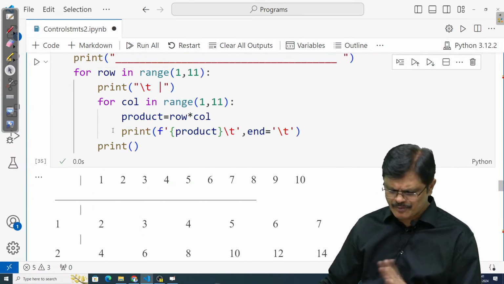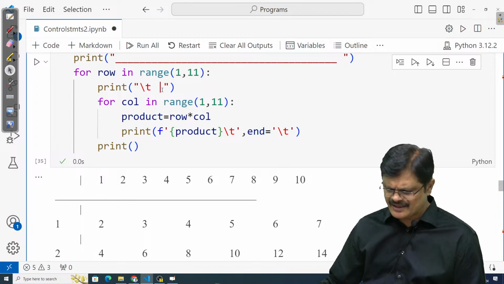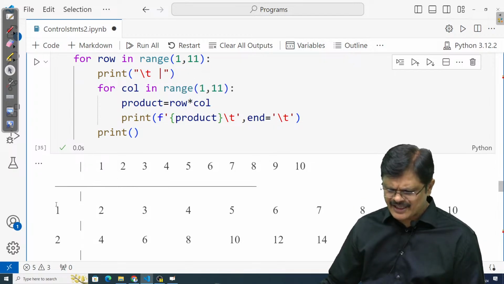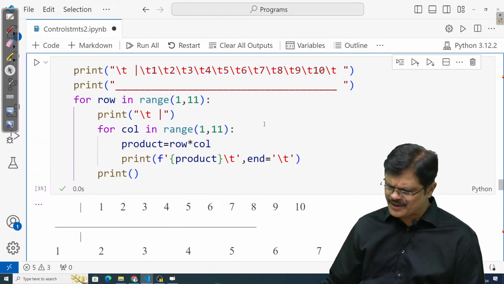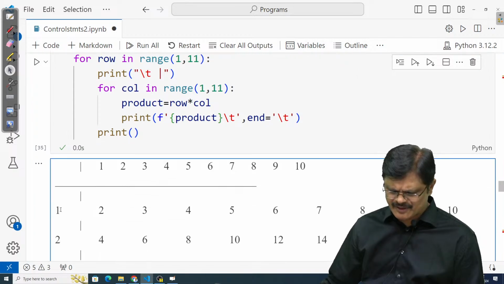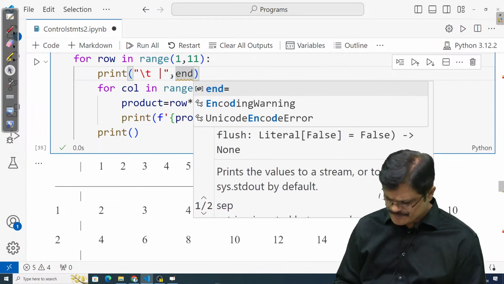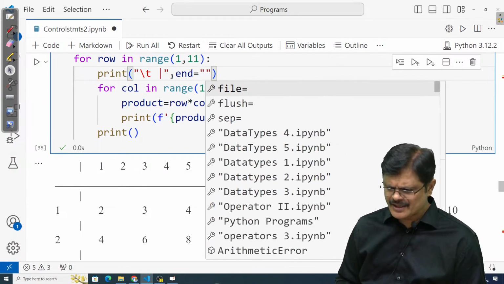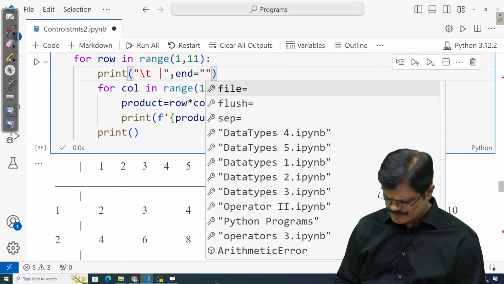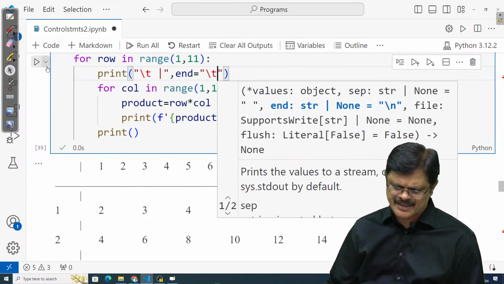I think we should print every time after this, na? Why has it started printing from here? Because the product must start printing from the next line, no? It is obviously going to the next line, but why did it start printing? Oh, it is going to the next line every time. And I should say space or tab, maybe tab, then it will come in the same line.